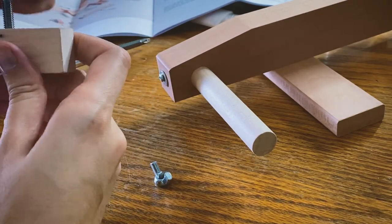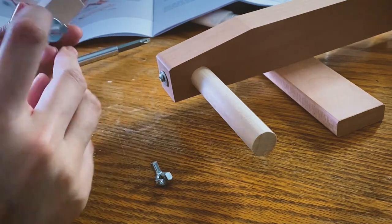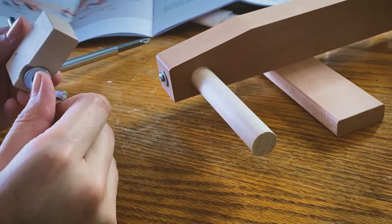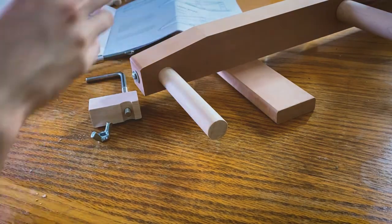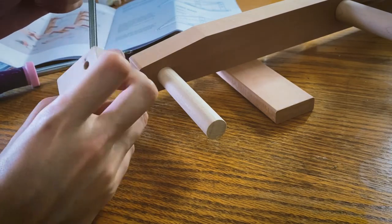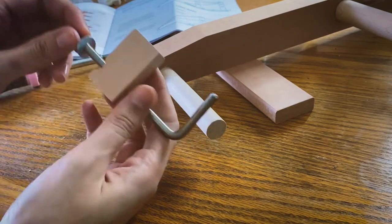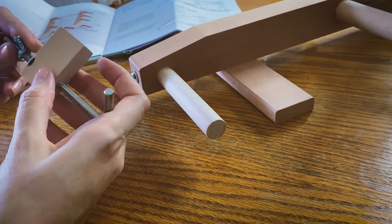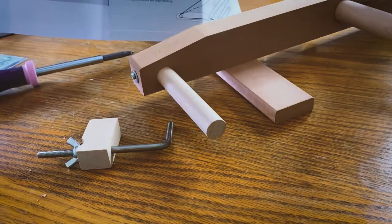Oh. When you put it this way, it just goes right in. Okay. Then you have to do this, right? Did I break it? Good question. A very good question. It's probably fine. Yeah. Look at that clamp.